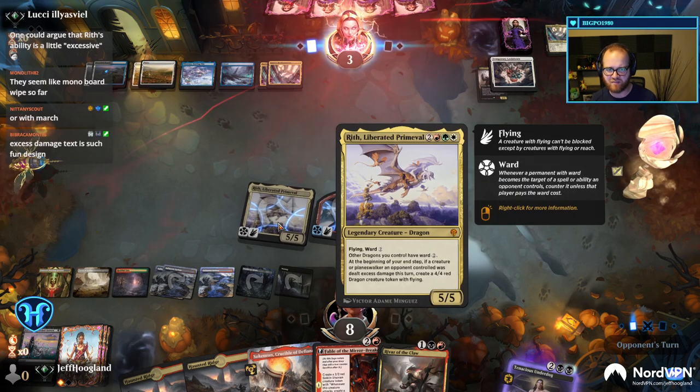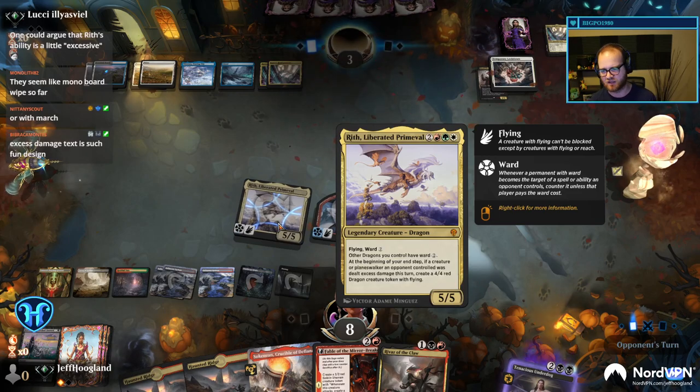Yeah, I agree. The excess damage text is a really neat design space. I like it a lot.